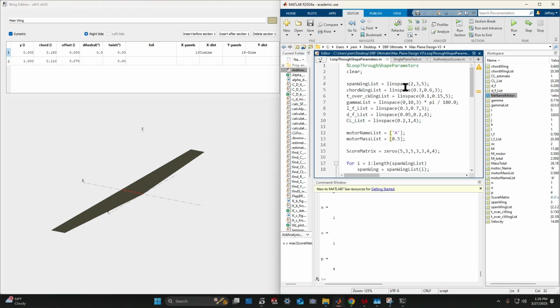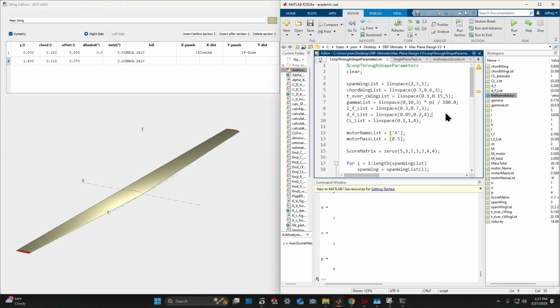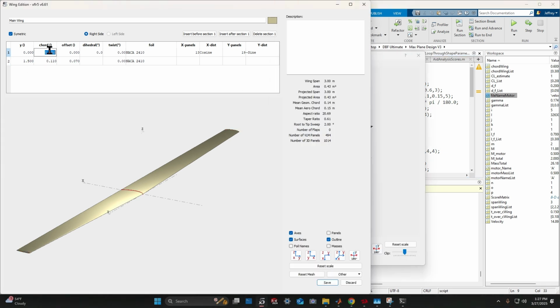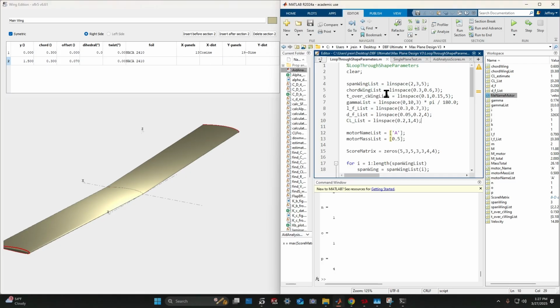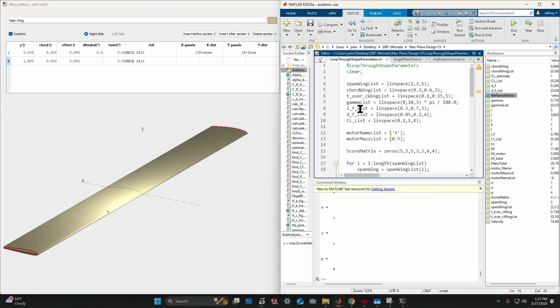So yeah, based on the values I gave it, it would want a span of 3. So I'll set y equal 1.5, and then it tells it on the sides. 2410 was an example of a recommended airfoil. The span it recommended, the chord it recommended is 0.3. The thickness of 0.1 corresponds to this 10 here. The gamma was 0, so there's no offsets. The length and diameter of the fuselage don't really affect XFLR, and it wanted a coefficient of lift near 1.